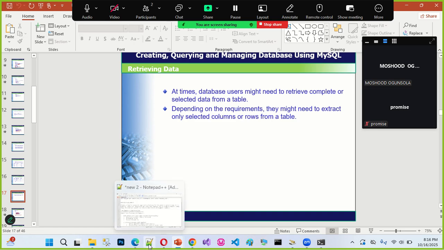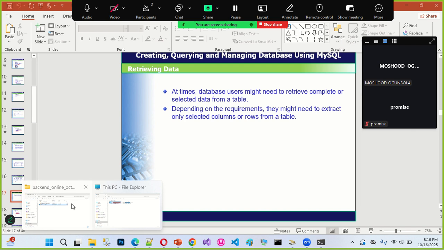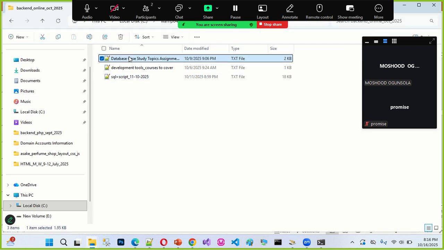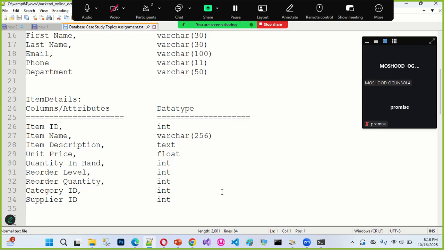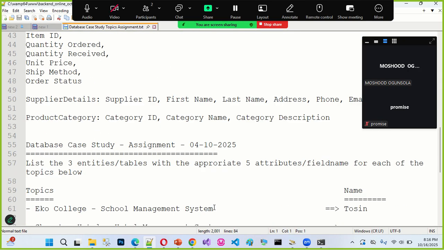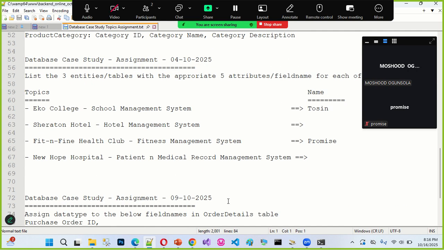That is it. And also remember there's an assignment given to every one of us here to choose a different topic for our class activity. So I'm expecting everybody to have created this table. I'm giving this one to Mr. Charles, so I know he's going to be watching this.